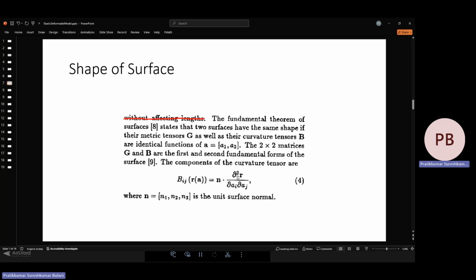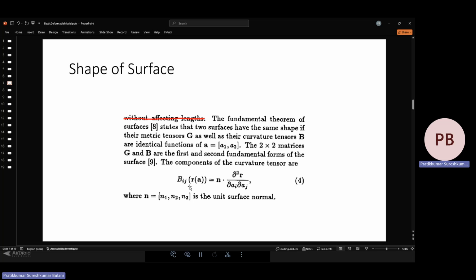Okay, so when we talk about curvature tensor, we are actually talking about the double derivative. And then what they have done is, after taking the double derivative, they are projecting that double derivative onto the unit normal of that surface. So every surface has a normal vector. That differential surface has a normal vector. They are projecting that curvature onto that unit normal, and that projection is the dot product. Okay, and that's how we are getting this Bij as a scalar value.